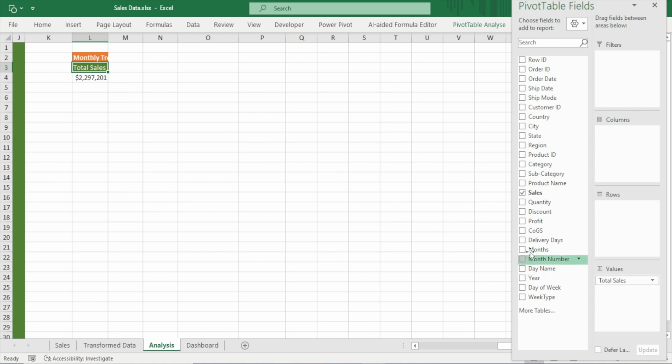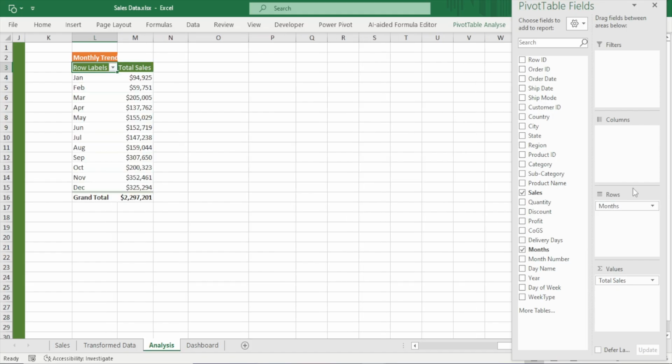Yes. So when you look through the headings here, you're going to see we have months here. If you're wondering how we got the month, kindly watch the first video. We walk through everything extensively. All right, so this is the month. We are going to drag it under the rows section. Perfect. Now we have our month and then the total sales.